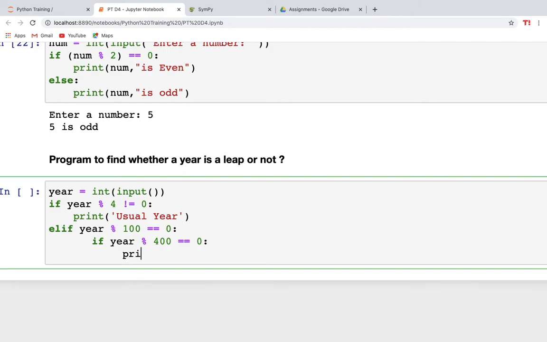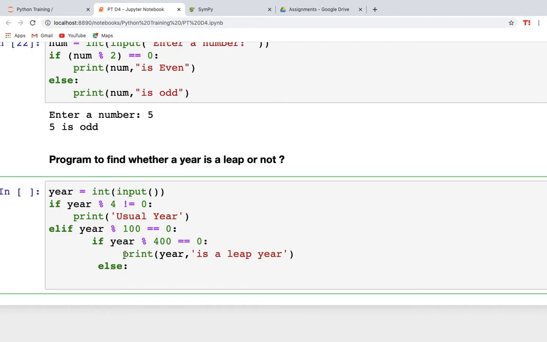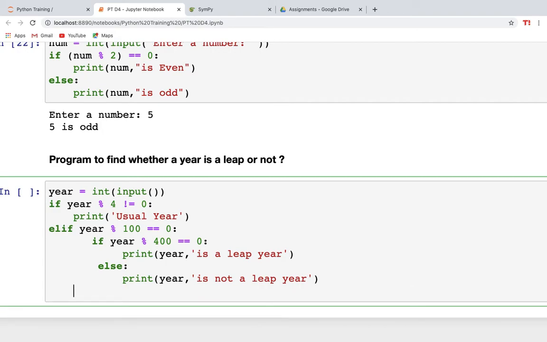So print the year is a leap year, and if not, it's not a leap year. Similarly, we'll be going in the else one.